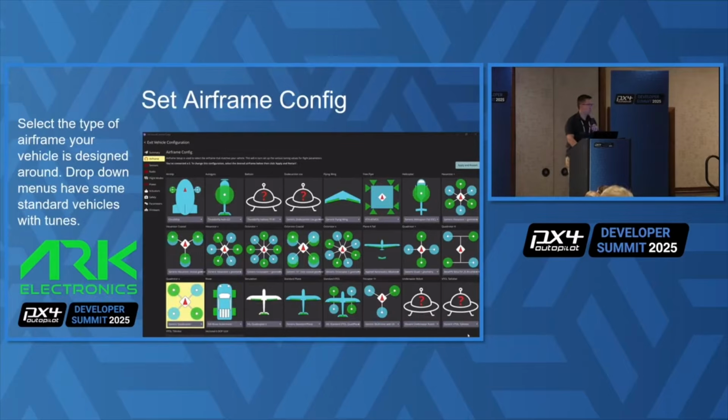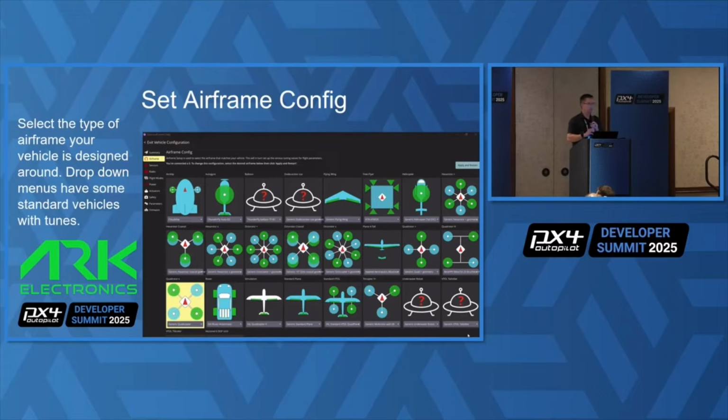Next step, you're going to jump into the airframe config, and in here you can select what type of airframe you have. If you just select the icon, it'll default to the default airframe for that type. If you click the little drop down in any of those airframe types, there'll be some other vehicles with actual special tuning and parameter defaults that could change.